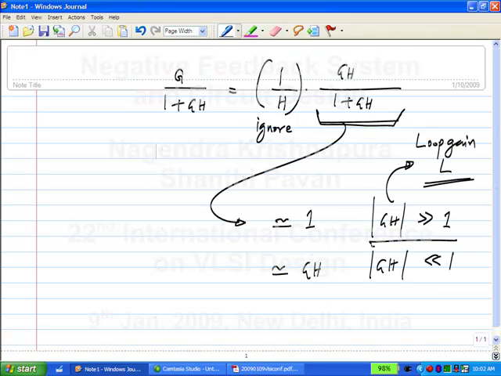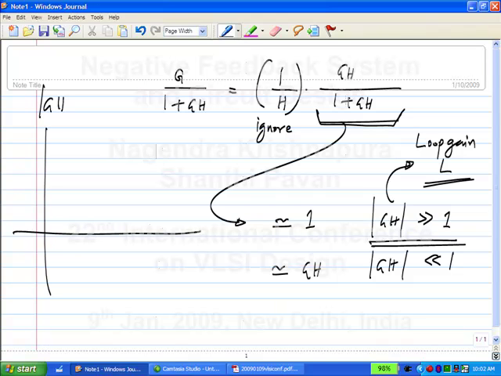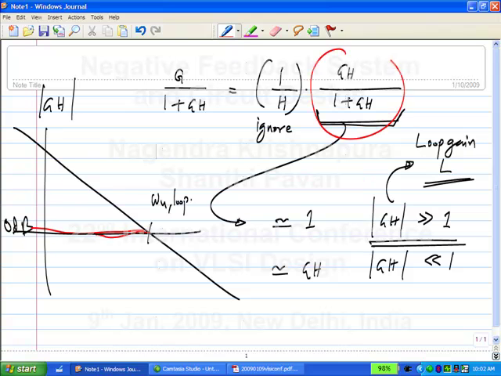So when GH is much more than 1, it is 1. I'll plot the magnitude of GH, and it could be like this. This is the 0 dB line, and this is the unity loop gain frequency. Now we can approximately say that below unity loop gain frequency, this term GH by 1 plus GH is 1, and after that it simply follows GH.